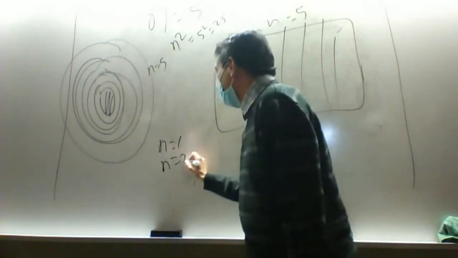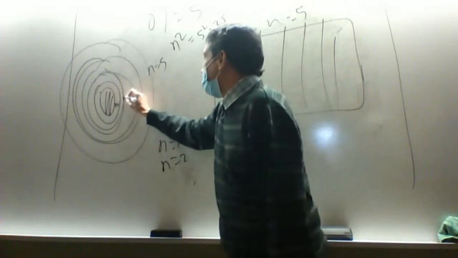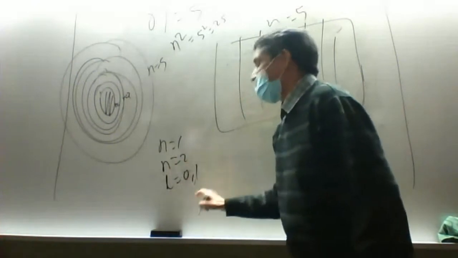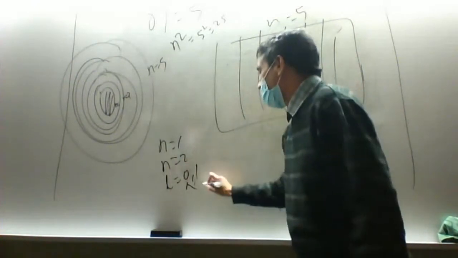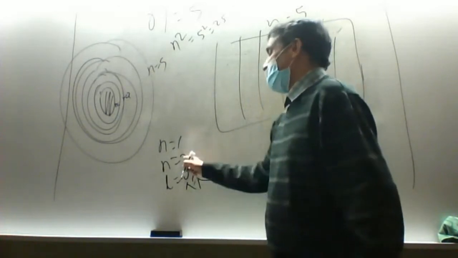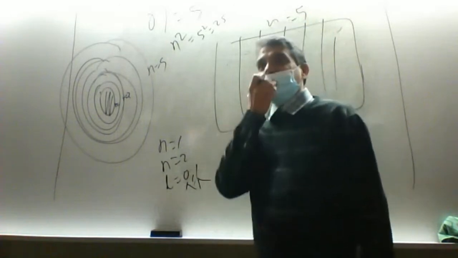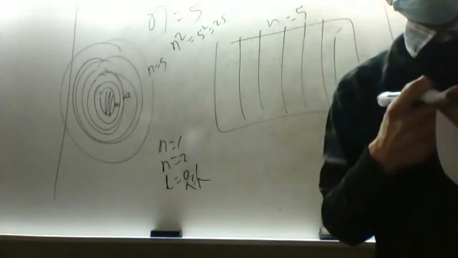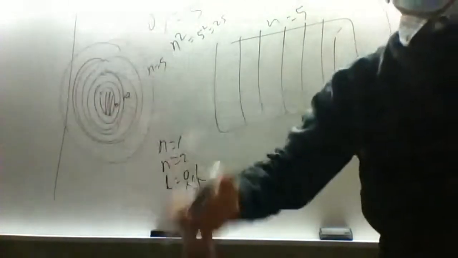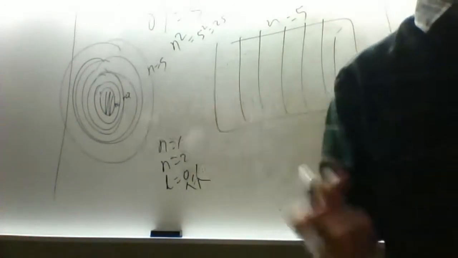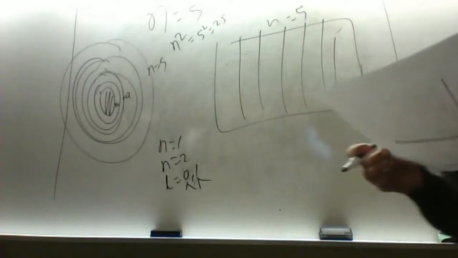And if n is equal to 2, so you have number 1 and now this is number 2. This house can be cut further, like l equals to 0 and 1, right? And then 0 can be divided further into 0, and 1 can be divided into -1, 0, and +1. That you would get 4. So n square equals to 4, right? So the second orbit can be cut into a maximum of 4 parts. The third orbit can be cut into a maximum of 9 parts, the fourth orbit can be cut into a maximum of 16 parts, and the fifth orbit can be cut up to 25 parts. Make sense? So that's the question. Good.